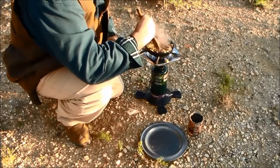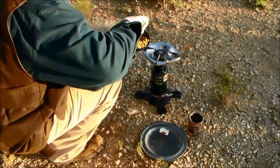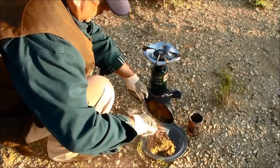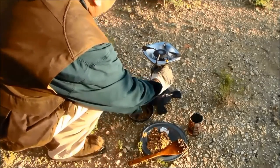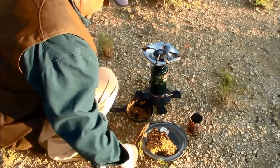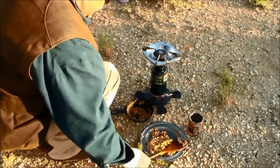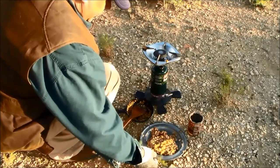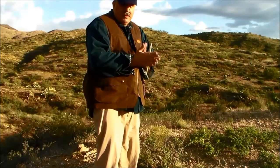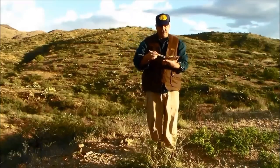It should turn out pretty good. The pan is good, no stick — it's working out pretty well. That is one hot pan. Let's get this turned off. We got us a good outdoor meal and we're going to get to eat in here pretty soon. So that will be a good time. Set that up there, relax. Get back here and we'll try our roast beef hash, see how it is.